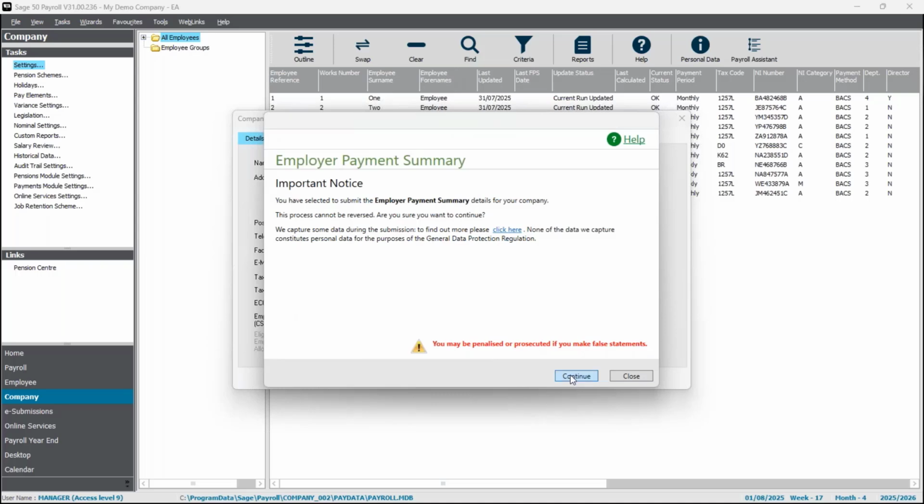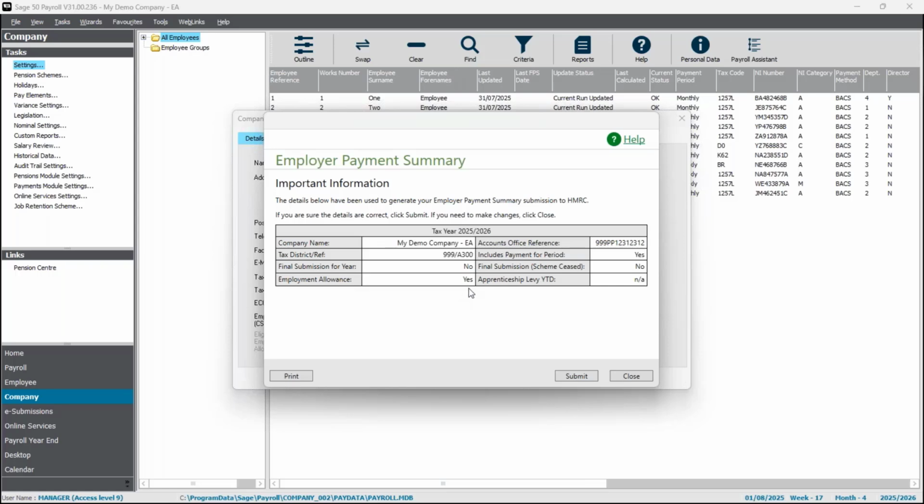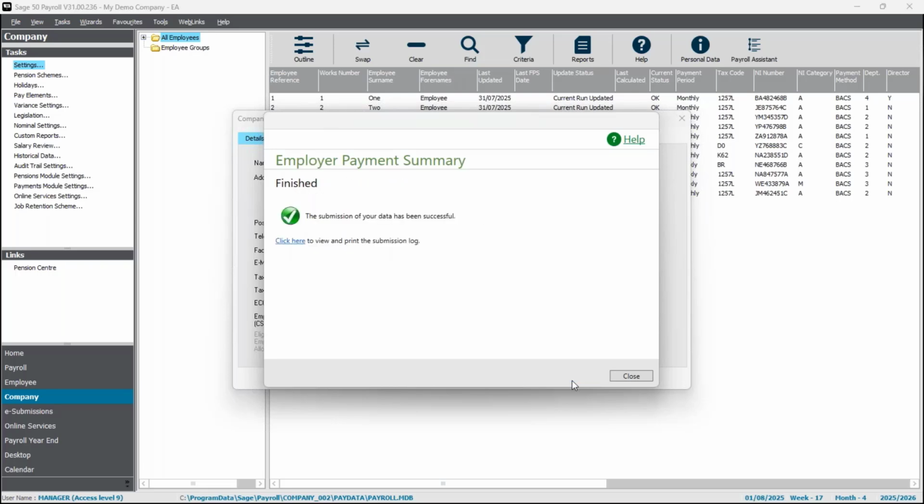And as you go through this one, it looks slightly different to the EPS where you're claiming statutory pay, as it will show yes in the employment allowance section, and essentially everything else in the EPS is not applicable. Now, usually you would do this at the start of a year. That's the best time to do it because that way you can claim it from month one. And when you go ahead and submit it, that then is sent to HMRC.